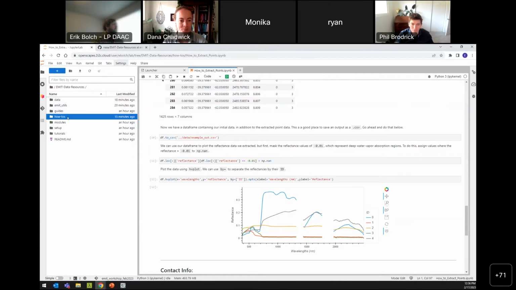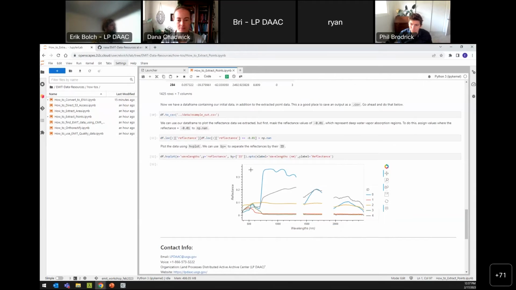Hey, Eric, before you go away from this plot, I'm confused about the gaps that we're seeing in the wavelengths. Can you re-explain that quickly? Sure. So the gaps here are basically where the absorption within those regions of the spectrum will be very high.